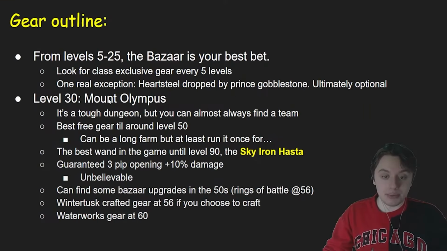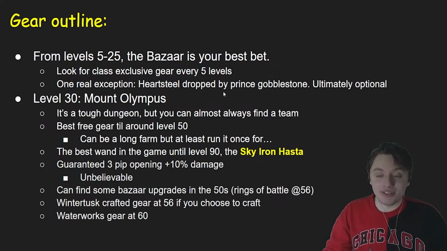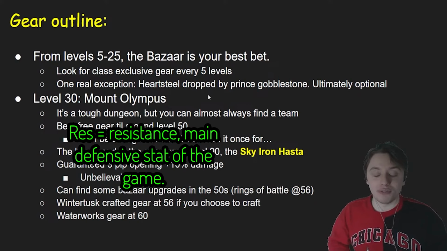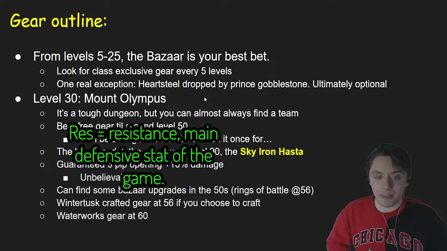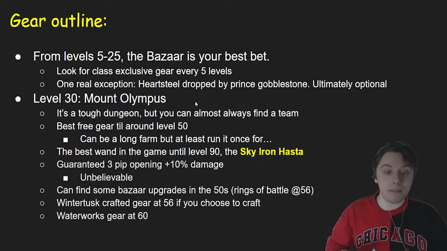Look for class exclusive gear every 5 levels, but there's one real exception that you could grind for if you wanted to. Again, not necessary. The hard steel dropped by Prince Gobblestone in Colossus Boulevard gives you 5 res. You don't have a lot of res for the first 30 or so levels of the game. Res is hard to come by. If you want to grind for that, it will do a lot for you. But again, by no means is that necessary.